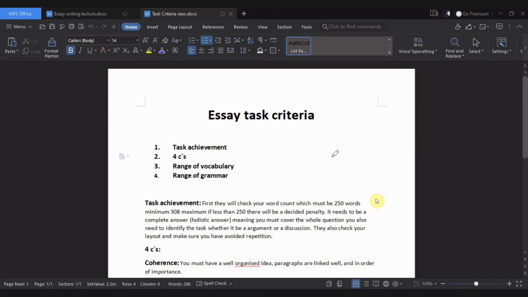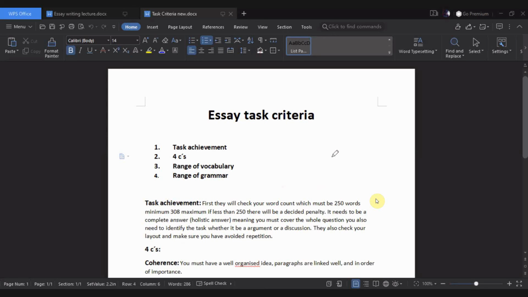Similarly, in your essays, wherein they're going to ask you a specific question, if you fail to include an answer to that specific question, then it's not a complete answer anymore. All right. So you have to be careful. This is where they're going to base everything as well.